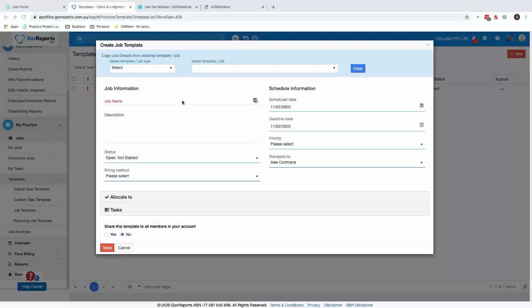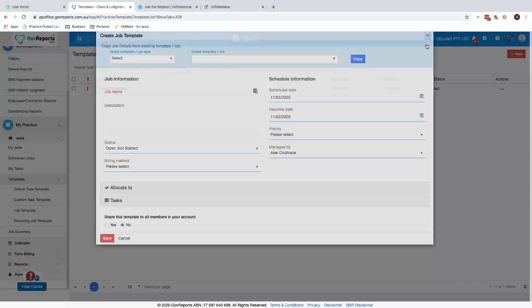So this is the one, as I mentioned, is not recurring in nature. Can you see there is nothing there mentioned about it being recurring? Now, I'm going to show you how we set up a recurring one, just because that's the most common ones you're going to have. You may have the one-off jobs. It might be rescue jobs where you're going through and just doing the bookkeeping and you need to set a whole series of tasks to be done. Or it could be that you have recurring ones in nature like payroll and BASs and IASs and superannuation, etc.